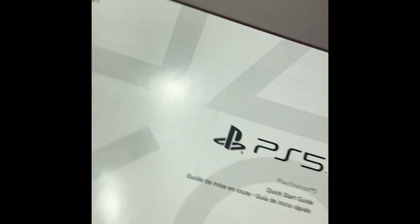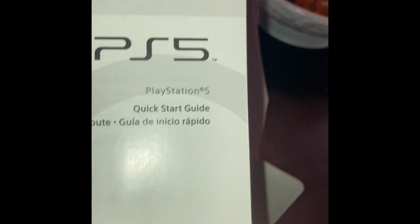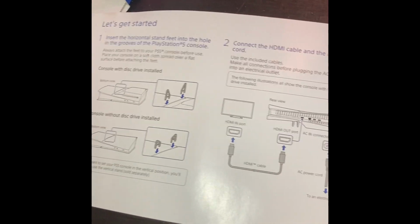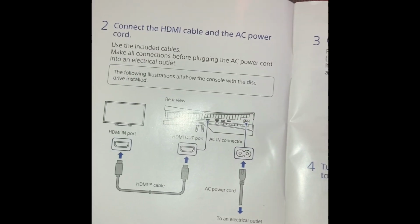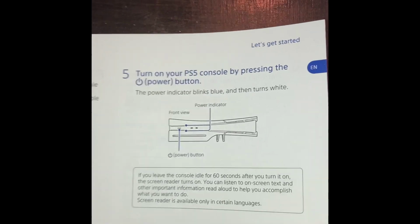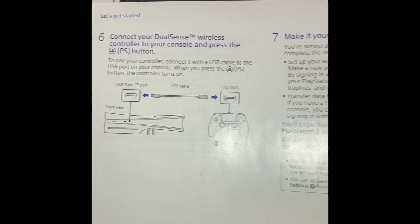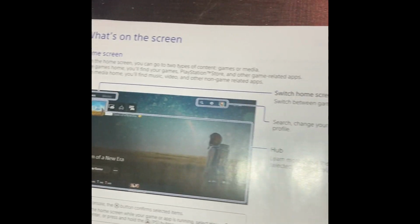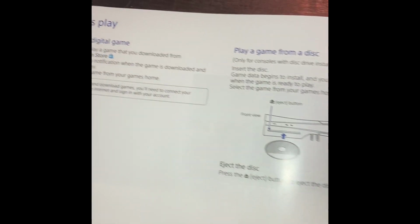Looks like a little book. The PlayStation 5 Quick Start Guide. Very nice, very nice. Let's take a quick peek at this Quick Start Guide here. Looks like the basic setup. There, and there, and there, and there, and there, and there, and there, parental controls, and some basic explanations there. Well, it looks like a nice pamphlet that they put together.